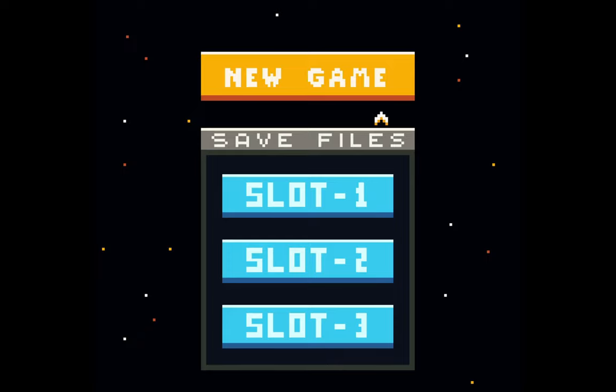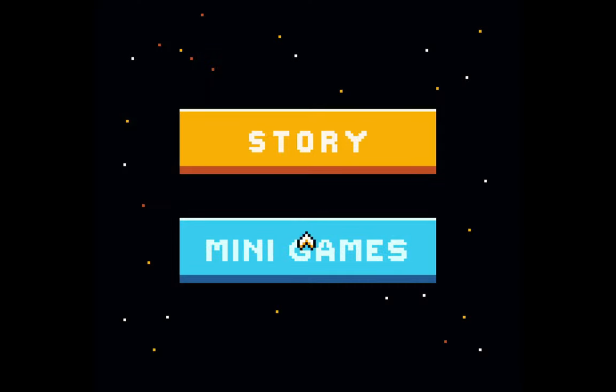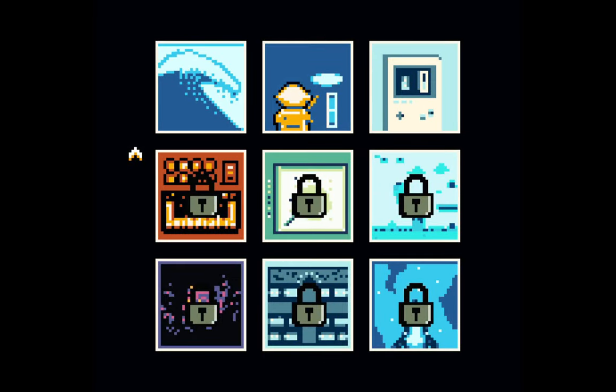Let's see here. I can load state. Actually, go back. I had the option to play mini games. Okay. Oh, look at this. I got the surfing mini game. I got the fishing mini game. I got the game toy. So it looks like there's a MIDI music mini game along with some others.